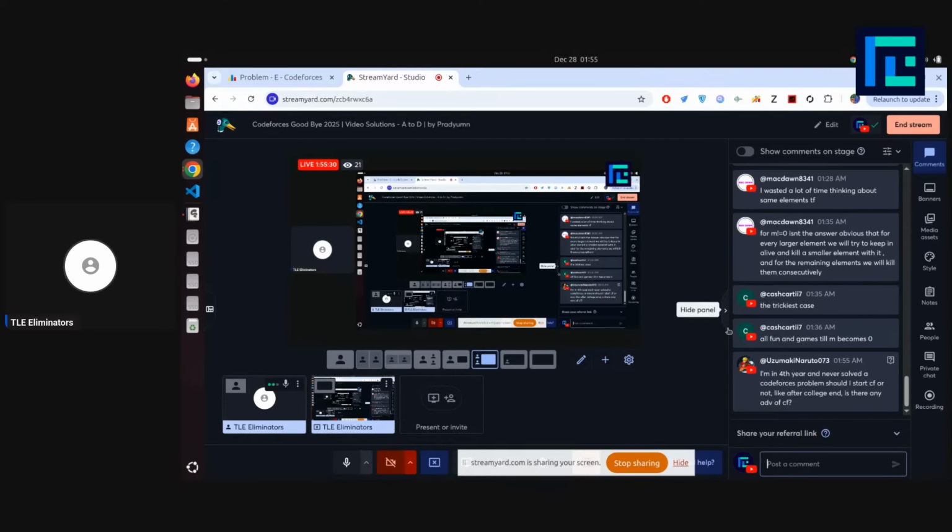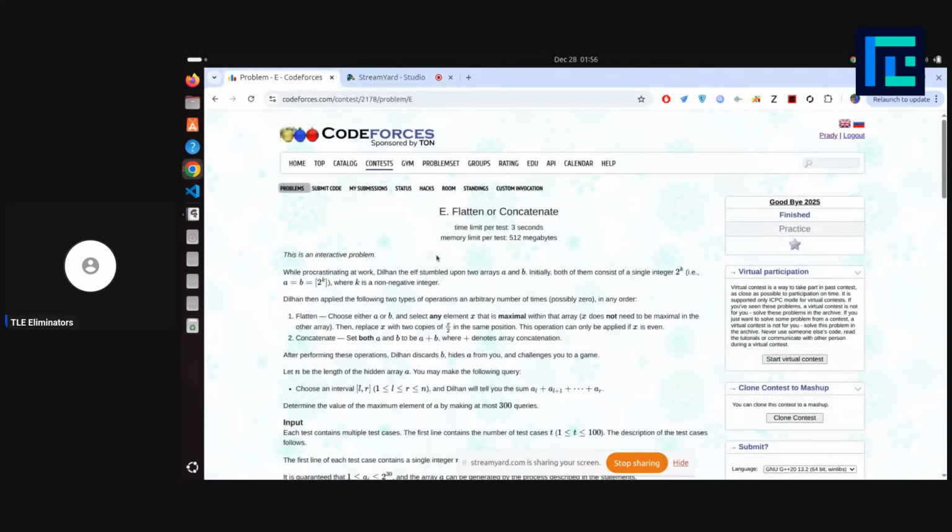After college, is CF an advantage? I am the wrong person to ask this because I'm still in my third year and I don't really have any knowledge about the market situation, what companies look for and all. The reason I do CP is because I like it. I do it for fun. I don't do it for jobs and internships. So I don't really know what the benefit or the point of doing CP is. For me, the point is having fun. I can't really tell if it has any benefit or not. So yeah, anyways, let's move to E.